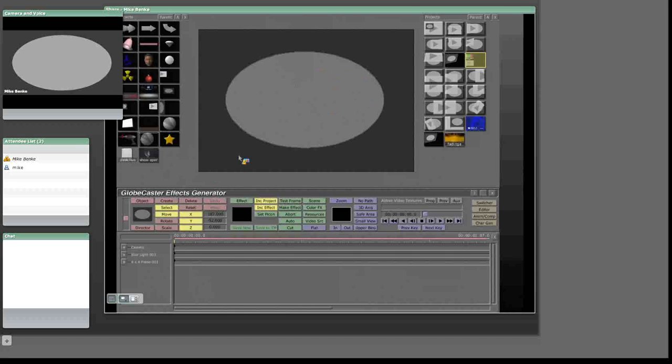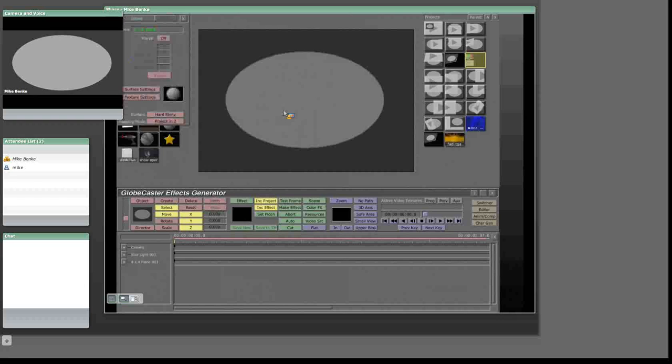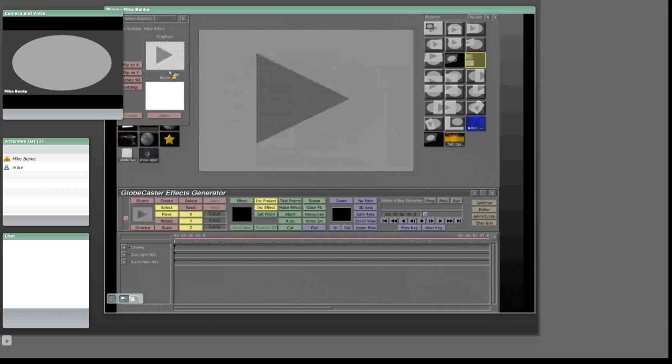The first thing I'm going to do is change that. So I'm going to right click on it and we're going to go to properties. And once this properties panel comes up, you're going to see a texture settings option. You can click on that, and here's your opportunity right here to change what is mapped in terms of live video onto these 3D objects, and this works for any object. We're going to go ahead and set this to preview, okay, which immediately shows up with the triangle.